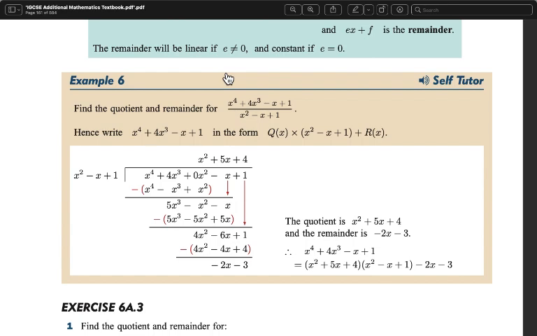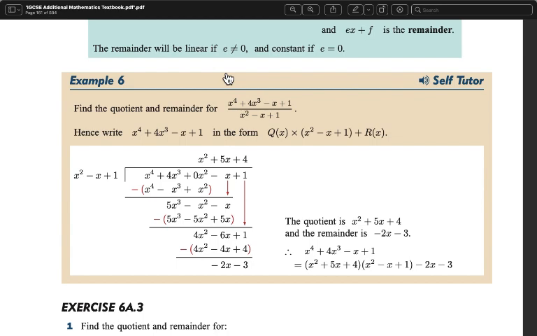Minus x squared minus 5x squared, which means that minus x squared will plus 5x squared, which means it will be 4x squared. Minus x will be subtracted with 5x, so minus 1 subtract by 5 is minus 6. So it's 4x squared minus 6x. Now the constant term will keep dropping as the divisor has 3 terms. 4x squared minus 6x plus 1.